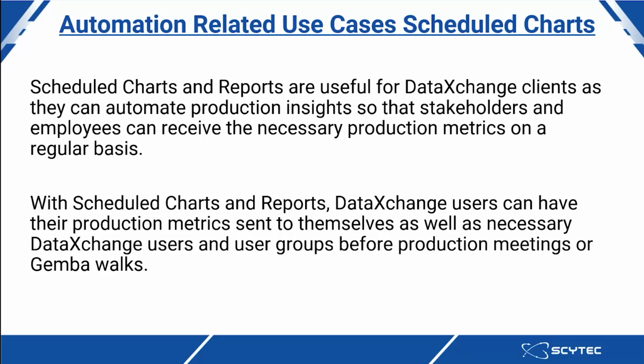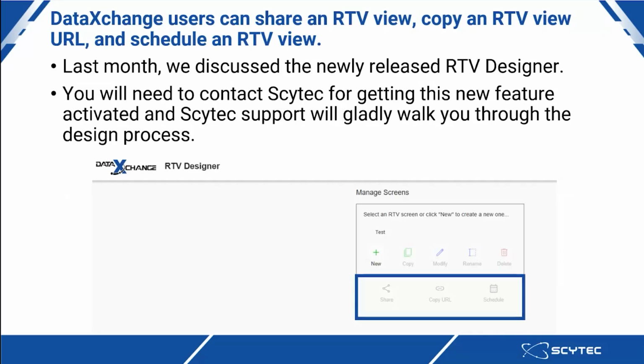So let's say you're going to do a 7:30 a.m. production meeting. The scheduled charts and reports feature in DataXchange can hit your mailbox with the intended chart or report that you need so that you can go into your Gemba walk or production meeting well informed about the previous time frame's production metrics.